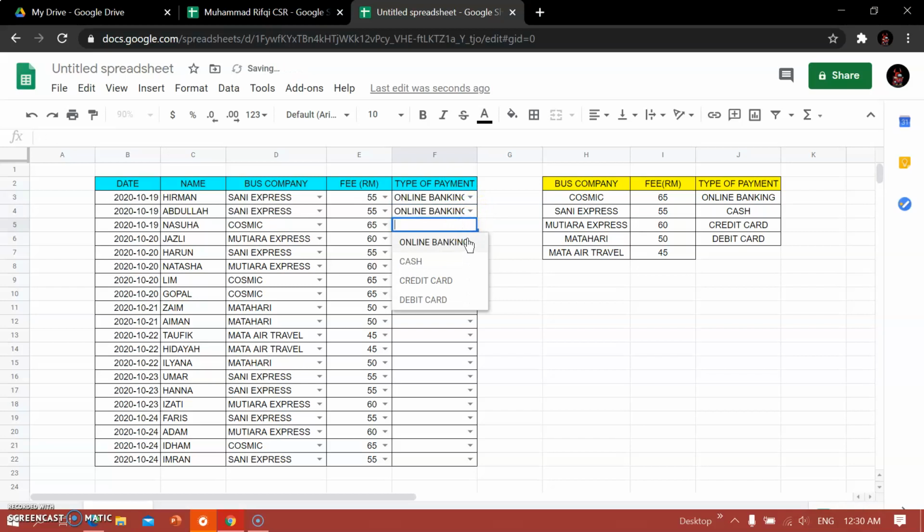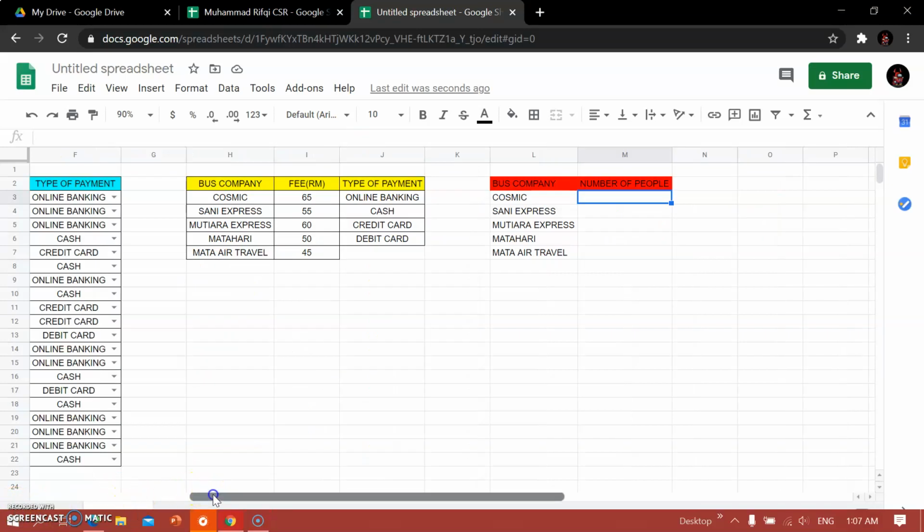Nasuha, online banking, and for Jazli, he use cash, and Harun, credit card, and Natasha, she use a debit card. So by that, we can fulfill the type of payment at the F column very fast, and it will save our time.